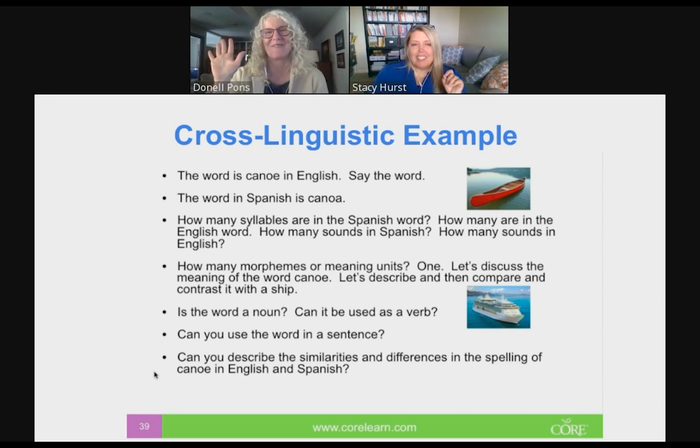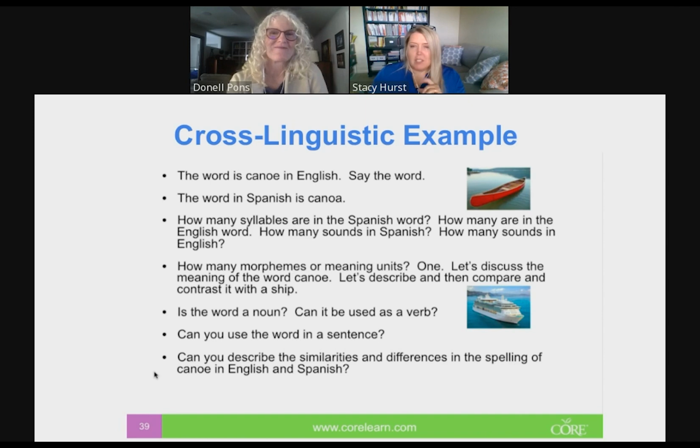No, so as we're talking about how to make our instruction that much more powerful, and again, we're not teaching this in isolation. It is impacting other areas of literacy. So we're getting the biggest bang for our buck. So let's talk about how this might look in other content areas besides literacy instruction.